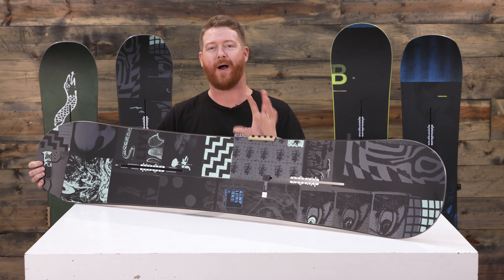The Amplifier Wide has a feel and flex rating of a 4 — a little softer than your average board — and does feature a twin style flex, so the nose and the tail will flex the exact same. Inside is a superfly wood core with a dual zone EGT and lots of different wood laminates. It also has what's called squeeze box low core profiling: on the lateral sections near the bindings the core is actually a little bit thicker for better energy transfer right to your edge.